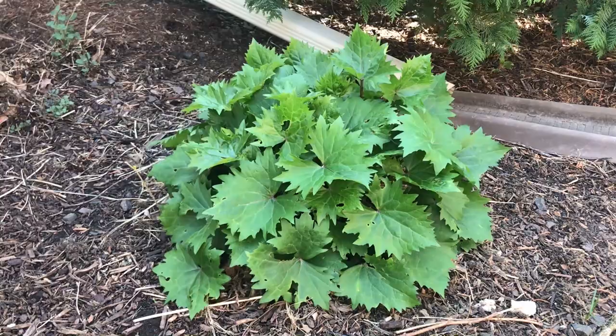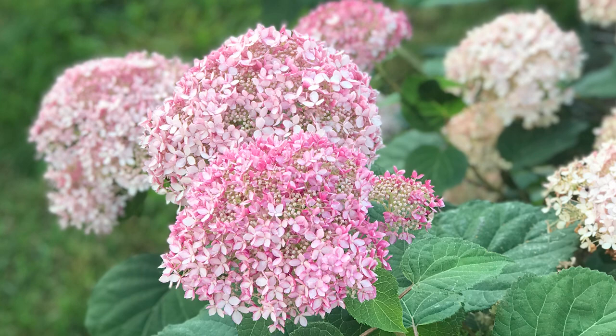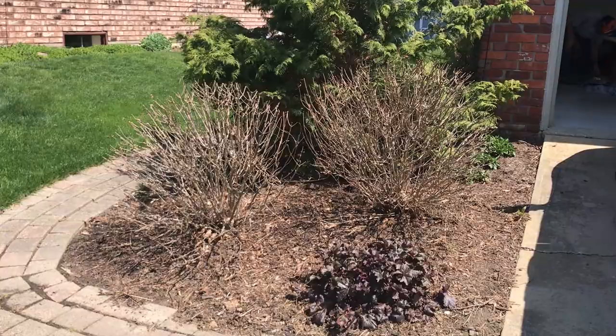It might be Bottle Rocket when its electric yellow lights up the shade. It might be my Invincible Spirit 2 Hydrangea — I love the blooms on this and the range of pink. Or it could be my Bobo hydrangeas at the front of my house, which faces west, and on a windy day you don't even see those guys move. They are just unfazed by weather.